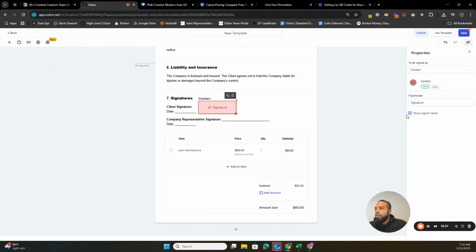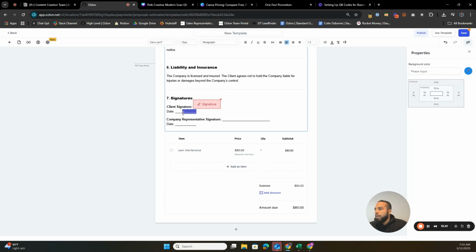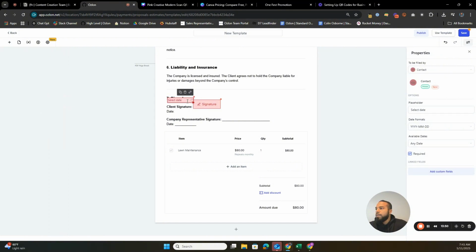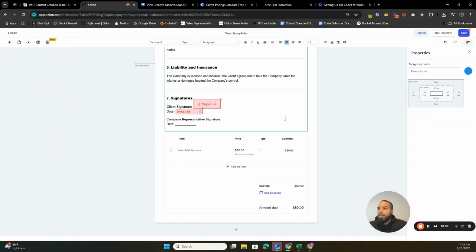One thing is always take this thing off because it looks weird, and click off the show signature or signer name because this kind of looks weird in my opinion. And then they also have a date. Now, if you have a process, you just start running people through this entire process, and people are going to appreciate it because they're going to be like, man, this small business owner has got all of this stuff and he's able to do it seamlessly.